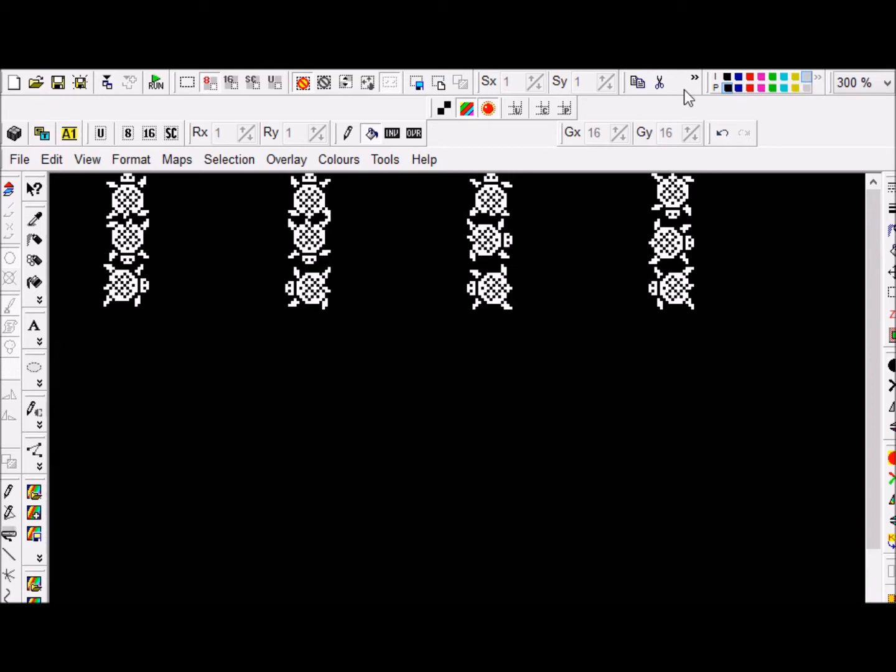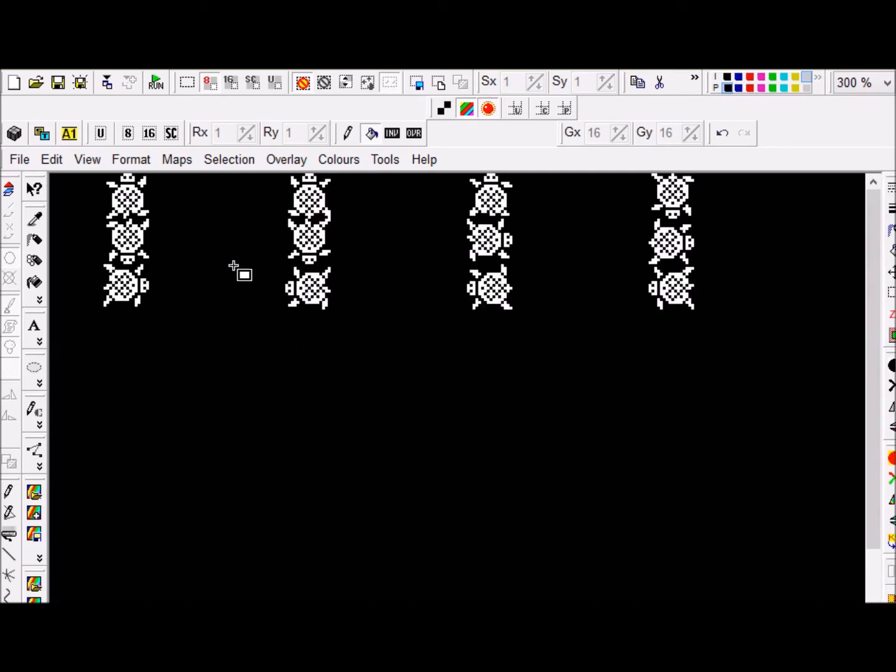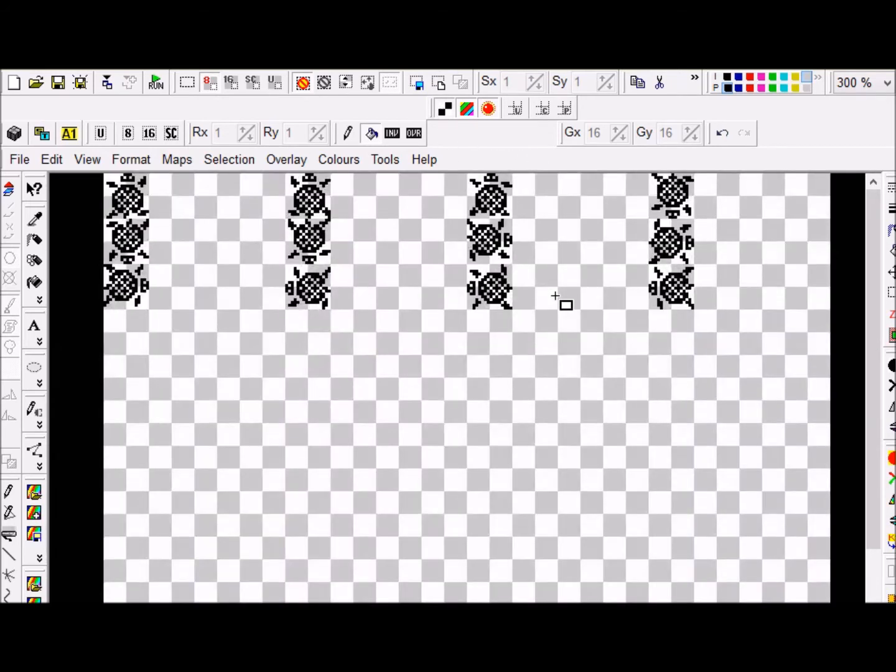So let's take a look at what we've got here. As you can see, I've got 12 frames of Terrapin animations here from my game Terrapins, and I'm going to show you how you can basically put them into AGD. So as you can see, I've spread them out here over a certain amount of space so that there's a gap in between each one.